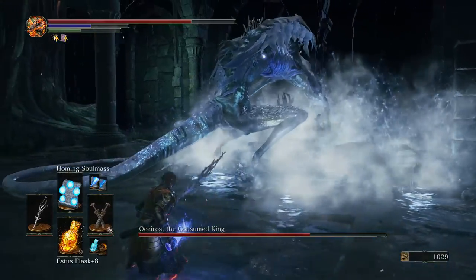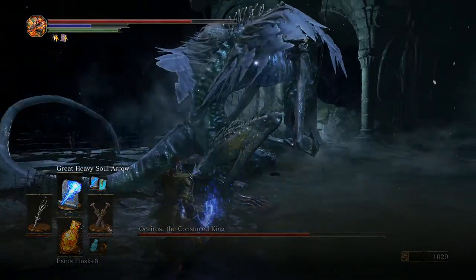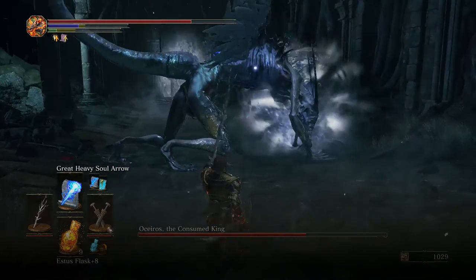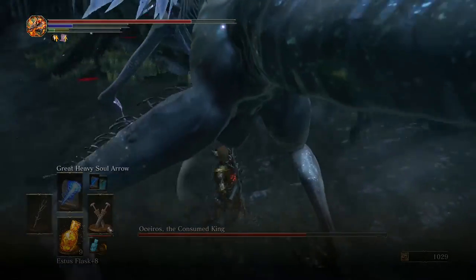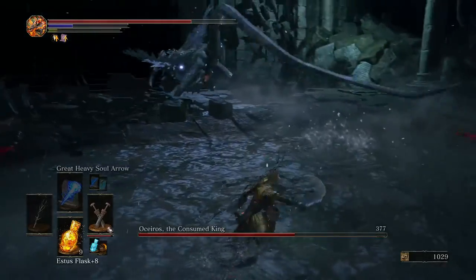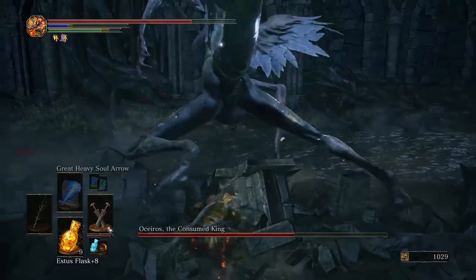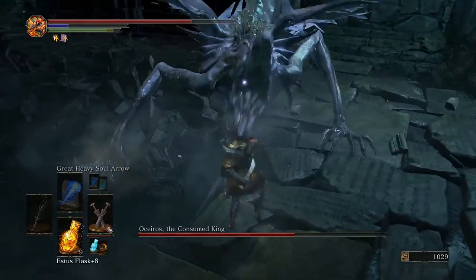Okay, so there's magic coming at me, and then this happens. Okay, we're in the final stage of the fight. See, this is why I wanted to use the daggers, because this is a fight that's very difficult unless you are fighting on reaction. Otherwise, good luck.